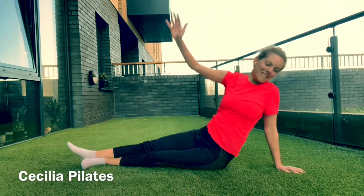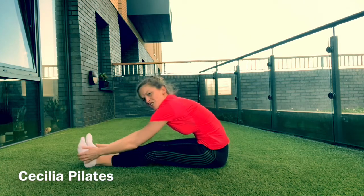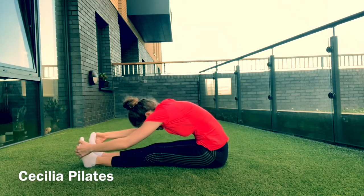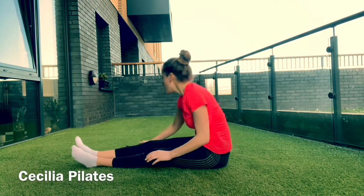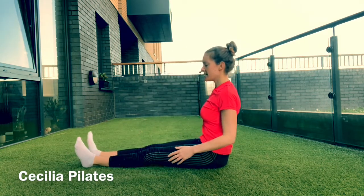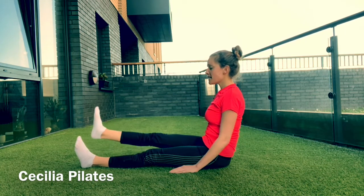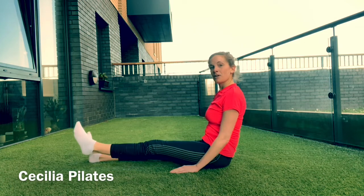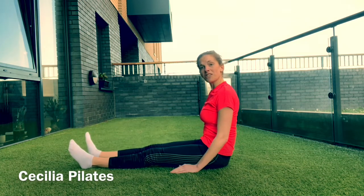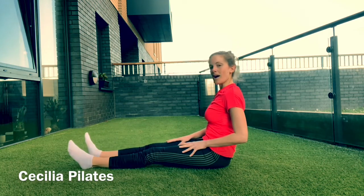Well done. Sit here. And now again, try to stretch the legs. And then from here, I'm going to sit super tall again. And try to engage the quadriceps. And just bring one leg up and the other one. You think it's easy, but actually it's quite challenging. You should be feeling that workout in each quad.